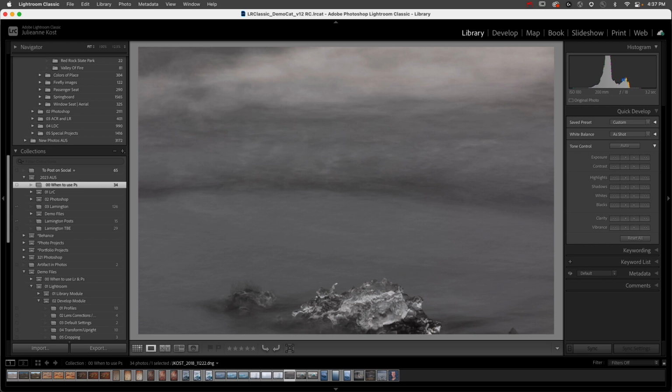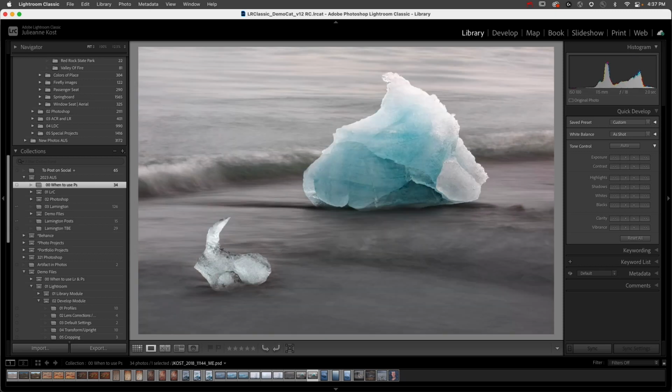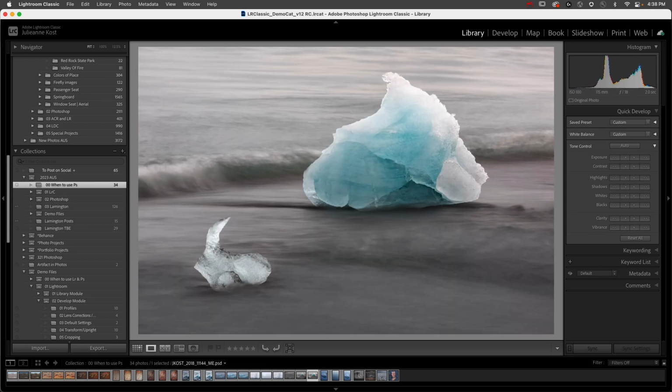Here we go. You've got a tripod. You're in sand. You want to take a long exposure. You know it's not going to work because the wave's going to come up and your tripod's going to move. So just move your camera over a little bit, get a bunch of water. You've got your ice that you like, but I don't like all that rock. Put them together. Take another photograph of a clean background, with the same lighting conditions, so that you don't have to sit there and retouch everything while you're at the location.